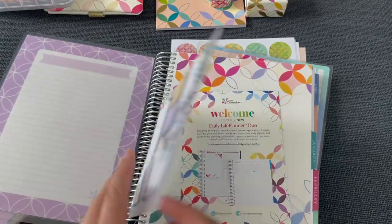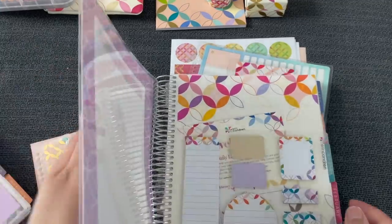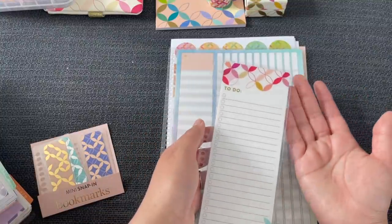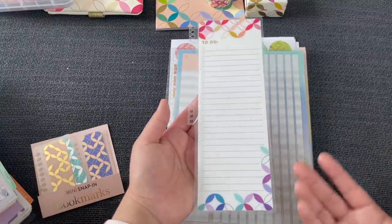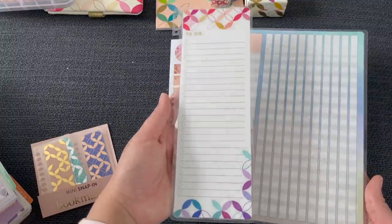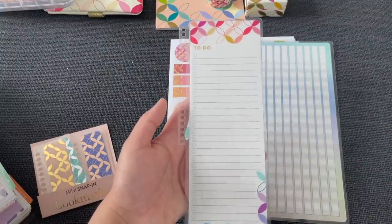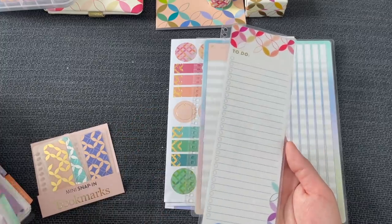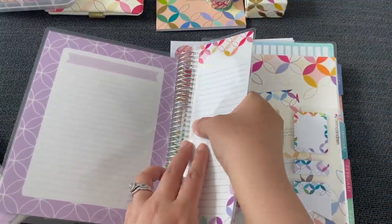These sticky notes won't fit the binder or ring agenda but are great for coiled versions. Next, the new dashboards — similar to before but in the new designs. The mid-century circles dashboard is gorgeous with color gradients top to bottom. It has a lot of to-do spaces and is wet erase — laminated, so you just wipe it off with water. This one's definitely going in my teacher planner. Let me show you how it fits in the 7x9 — it sticks out just a tiny bit on the bottom and top, but the cover covers it nicely.